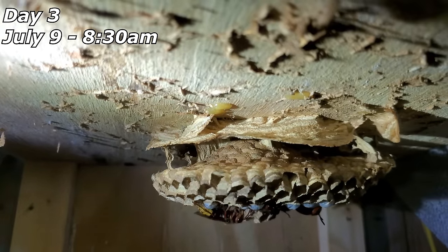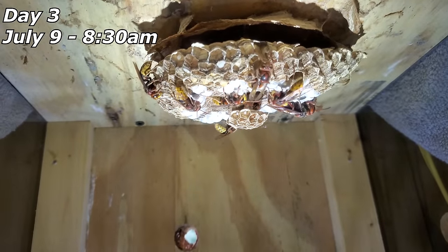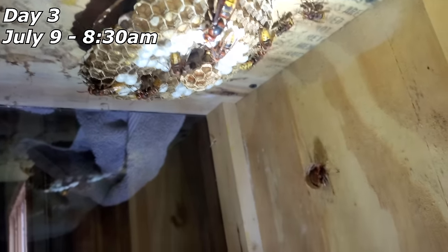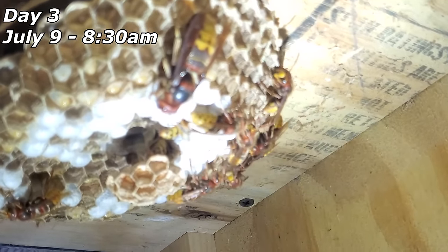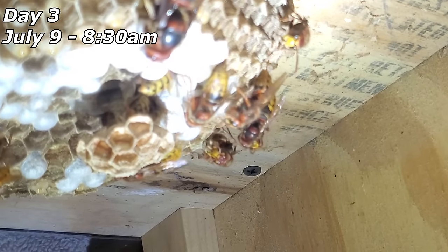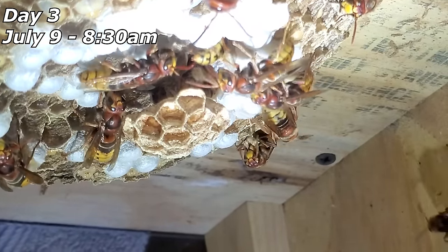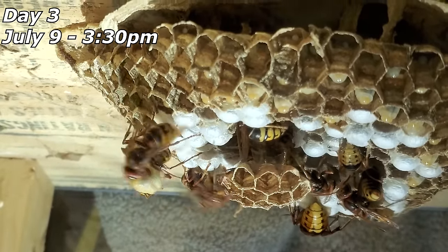This is day three — look at the envelope they've put up here, and a whole new set of comb. Lots of larva still; they haven't dropped any. Oftentimes when I do relocations, some larva don't make it — they pull them out of the cells and drop them onto the screen. One worker has a bunch of material; she dropped some of it but is passing it off to other workers — they're all sharing it. It looks like meat of some kind.